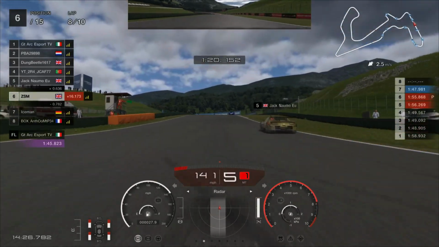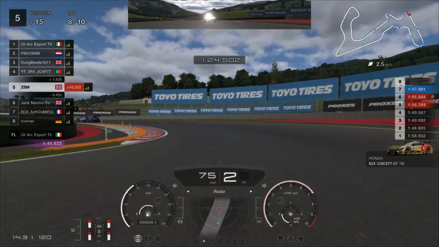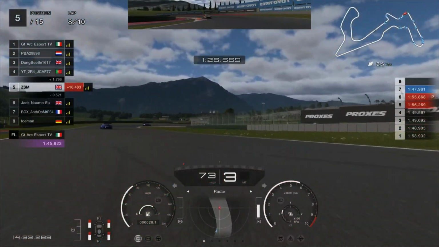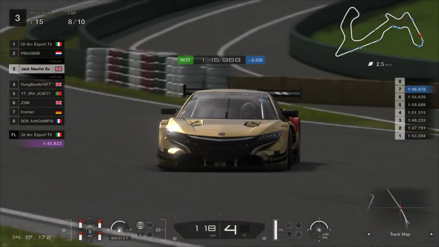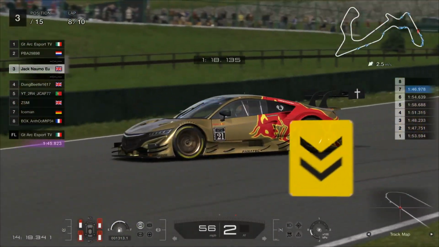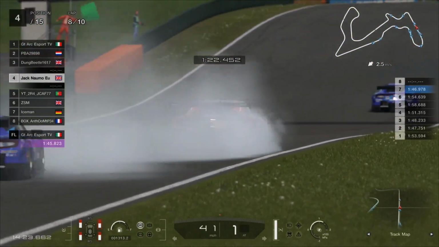As you can see, Jack has also had a bit of a moment, which puts us up into P5. So it's been an okay race so far. As we look at the replay of Jack, that's exactly it. Just a little bit of the grass, and it can completely send you. So you have to have your wits about you.